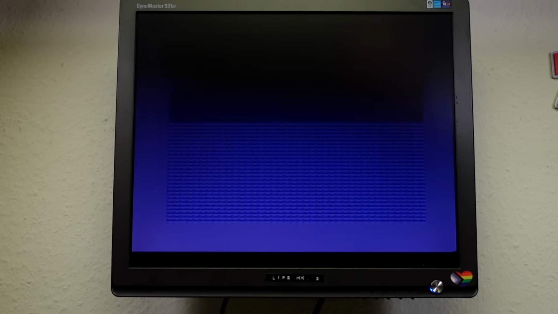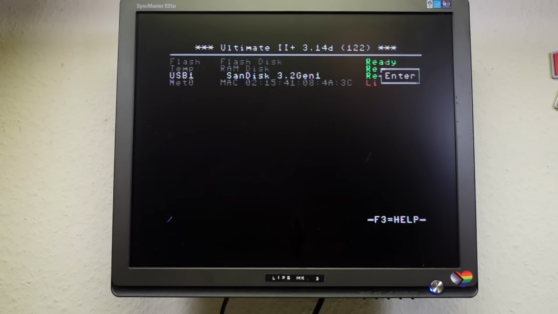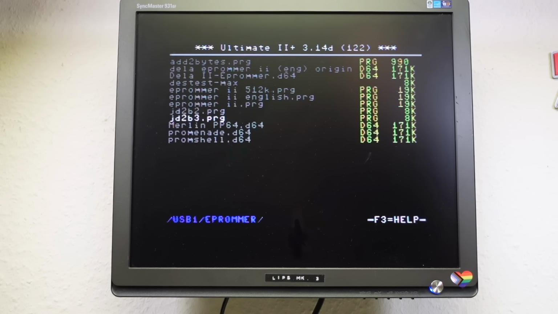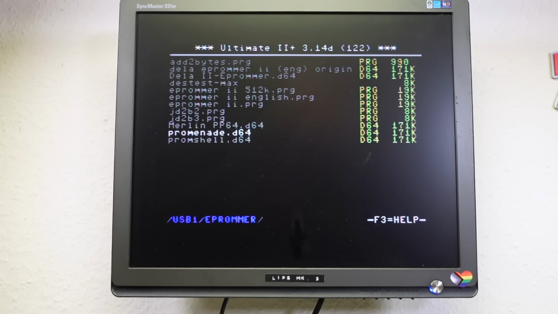And I found two versions of the software for the Promenade. One is the original version, that's the Promenade. That is basically a command line interface that is a bit more complicated, but I think it's the same command line interface that the Merlin software has, where you have like a machine language monitor and things like that, where you can basically add the 2 bytes.